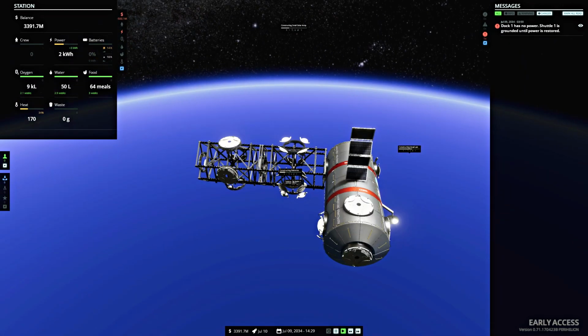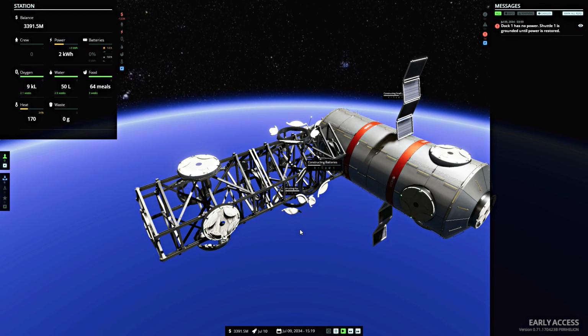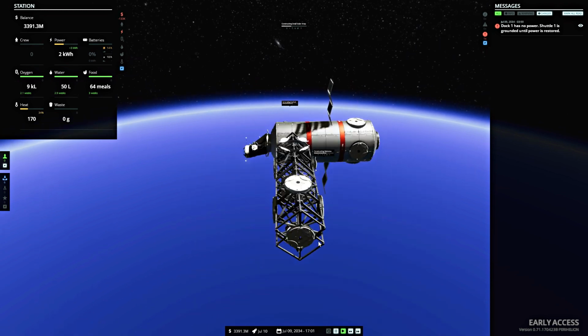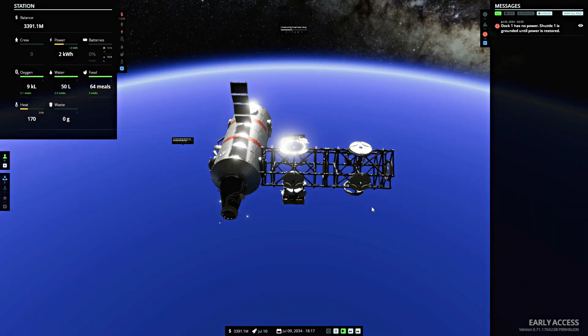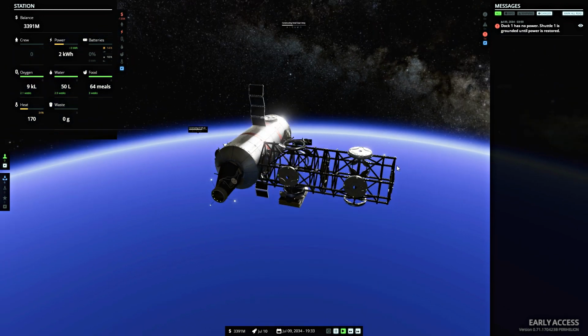So that just builds a little thing on the edge of that truss, and that will give us more reserve power, basically, because there's, I think, basically no battery capacity in the core module itself. It's only got these little solar panels, which you can't fold away. It would be nice if you could fold them away after a while, because they become a bit obsolete rather quickly, but no, that's just not the case.